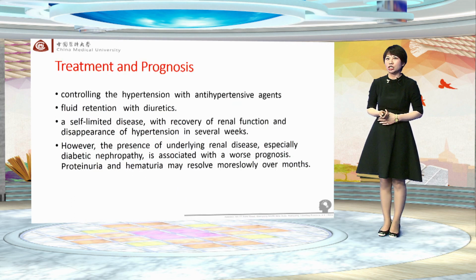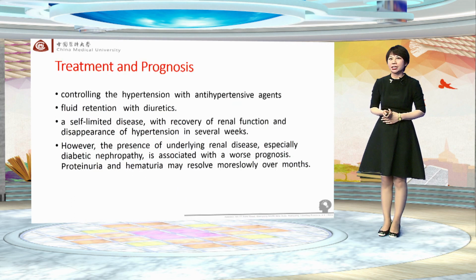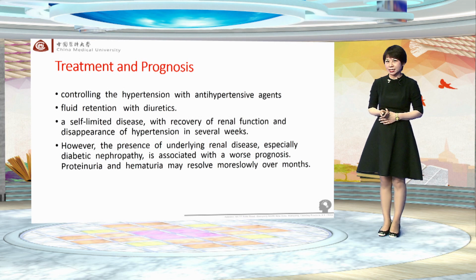The therapy is directed at controlling the hypertension and fluid retention with antihypertensive agents and diuretics. In most patients, it is a self-limited disease, with recovery of renal function and disappearance of hypertension in several weeks. However, the presence of underlying renal disease, especially diabetic nephropathy, is associated with a worse prognosis.